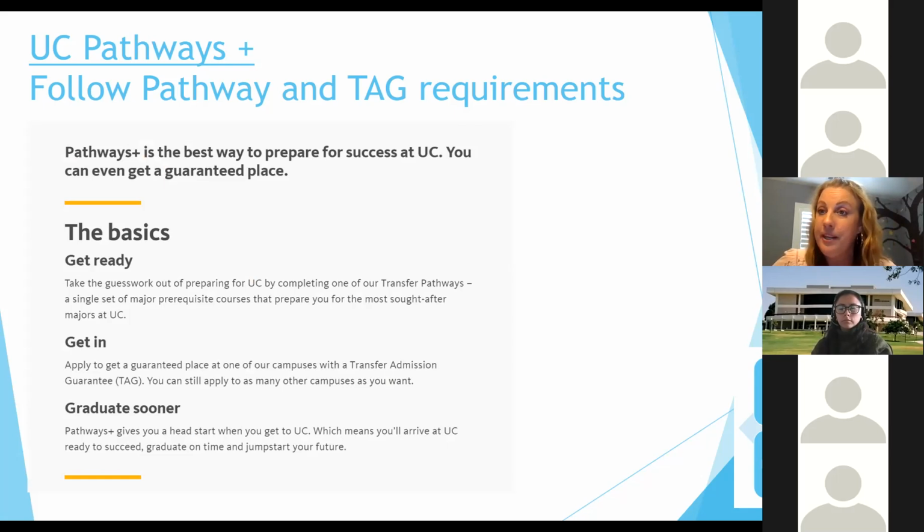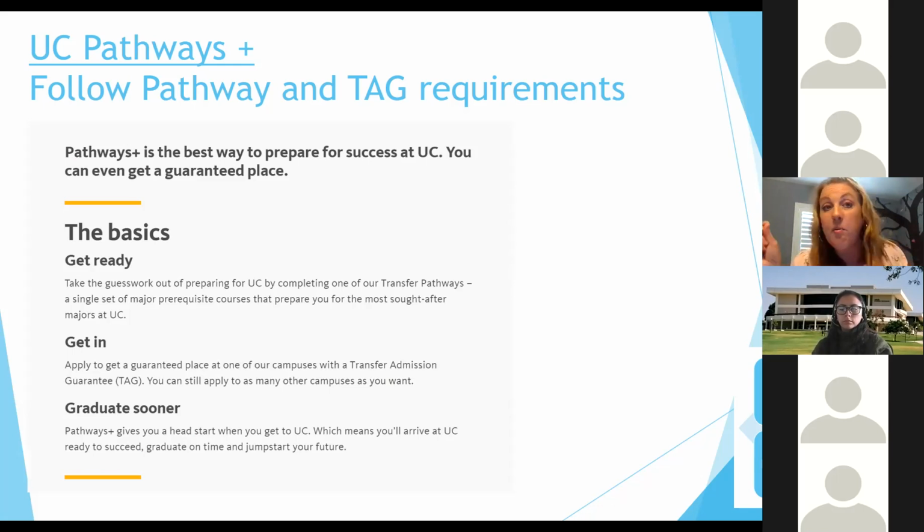You might, as a freshman coming into Moorpark, say, I know I want to study psychology at Irvine, and that's great. That might be your pathway. You follow it, you get in, and that's what you do. But sometimes students get exposed to other classes and find another area or another campus they've learned about. You don't want to narrow yourself to only one campus, because if all of a sudden you want to apply to three more, you were ignoring their requirements. So by following that pathway set of courses, you're making yourself open for all the different UCs, while still tagging with the school to make sure you have that one guarantee for the campus you want to go to. And then you could still do the TAP with it too.